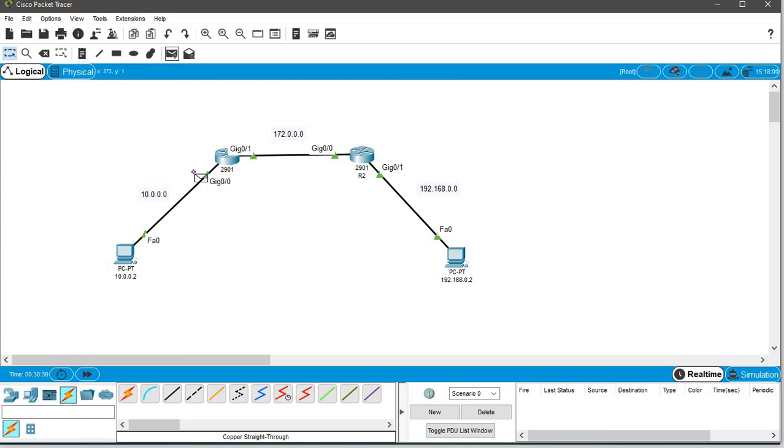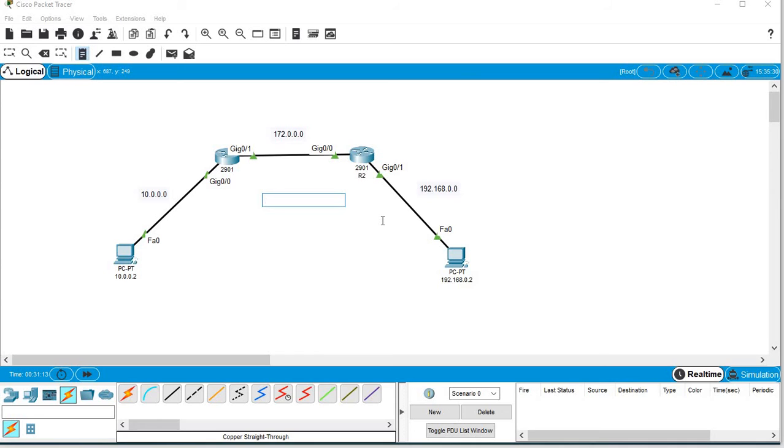So let me take the PDU again. Click here. Now it's success, back and forth from here up to this. Now it's working fine in those networks. So using these two routers, we configured RIP v2, routing information protocol version 2.